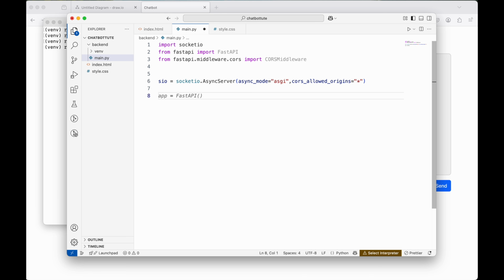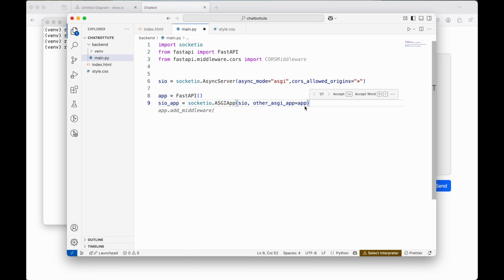You can read more about it online. For now we will continue our coding. So we will initialize our FastAPI, which is our framework, and then we have this.